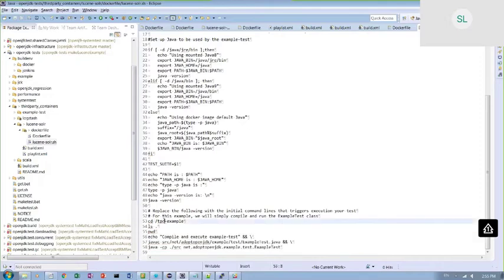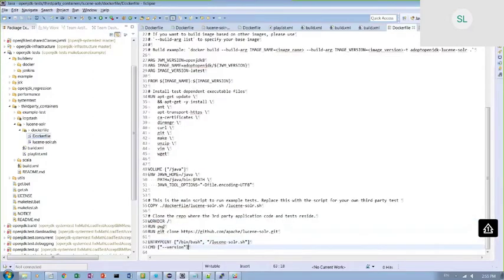And for our case, we are going to CD. So this is an example. It CDs into TCP example. You can basically CD into wherever you download your third-party application tests. So in this case, you see the work directory is actually the base directory itself, and then it downloads Lucene Solar in there.